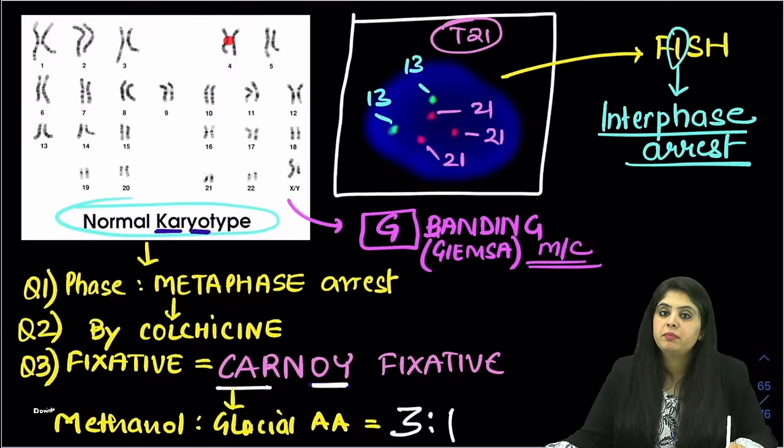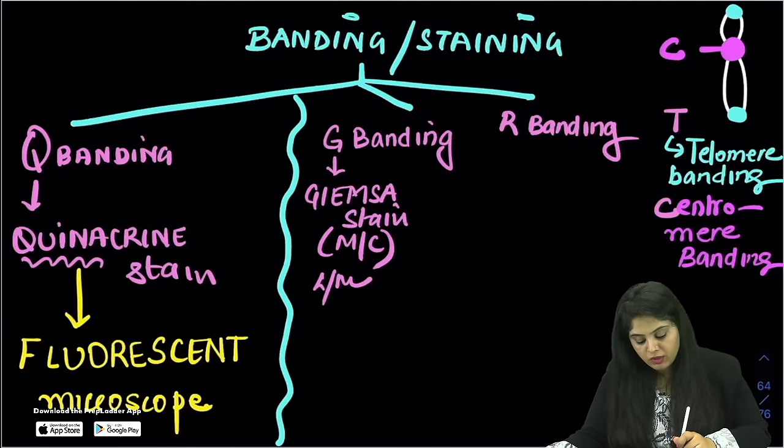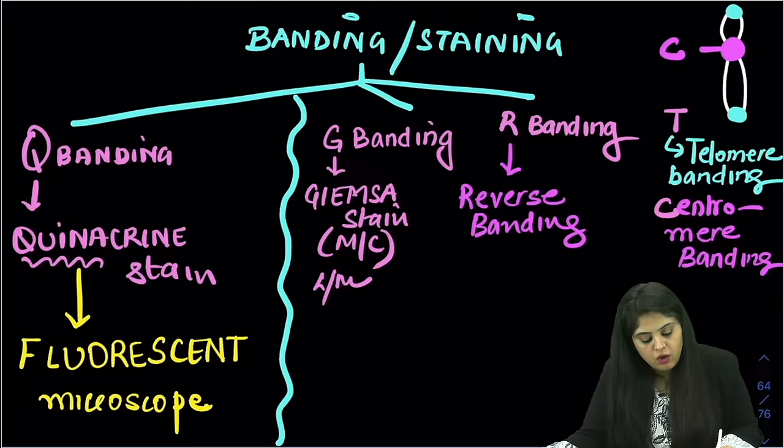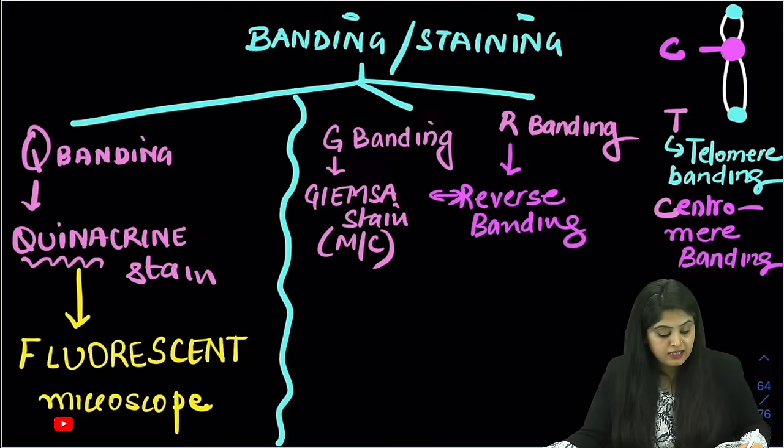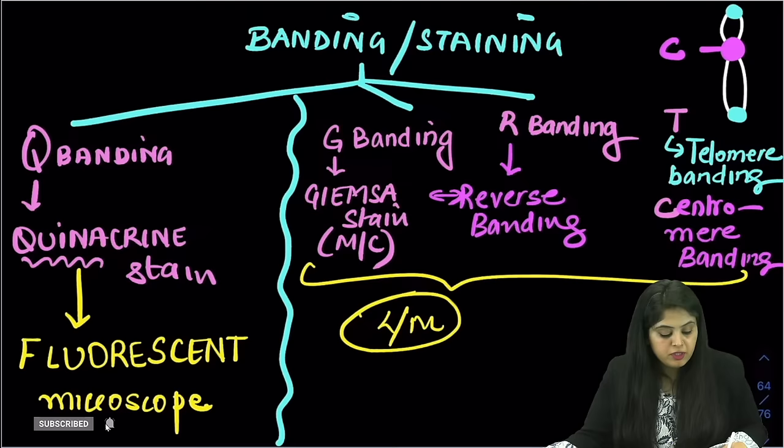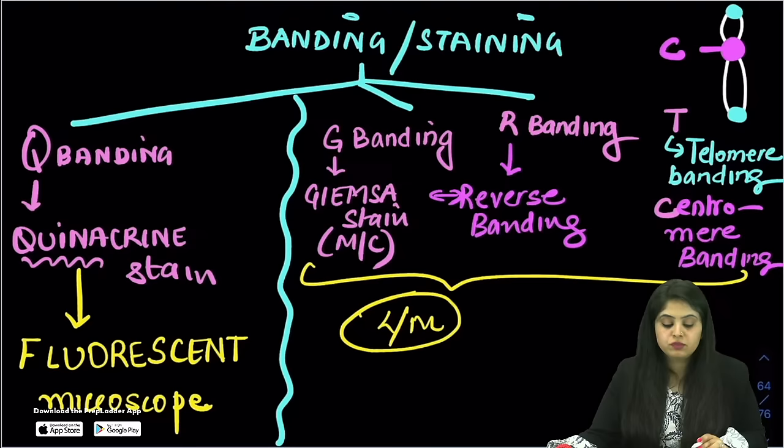And what is R banding? R is reverse, the opposite of Giemsa. That is going to be reverse banding. None of these get any queen treatment. So which microscopy will you be doing them under? Light microscopy. So simple: only the queen gets the fancy treatment of a fluorescent microscope. Everyone else has to be like the common public, that is, light microscope.